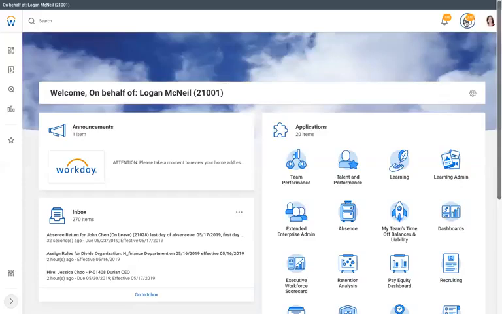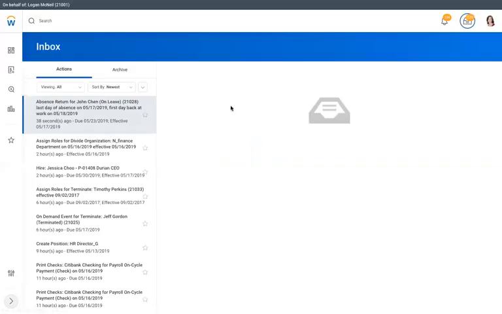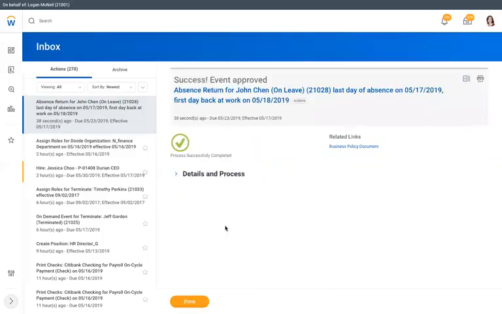That's why the HR partner review will be there, to ensure the HR policies are effective. Okay. Now the employee is back from leave on 17th.